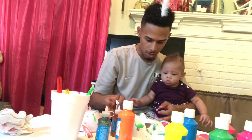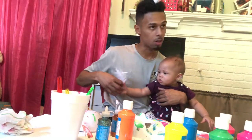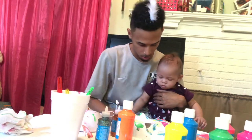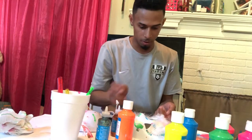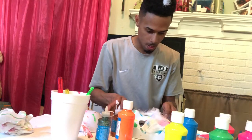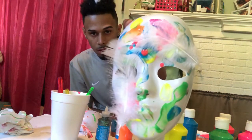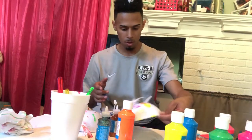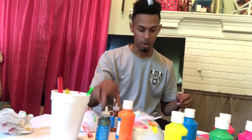Where do you want your feather? Here, grab your feather and put it there. That's fine. Put your feather where you want it. Okay, no, not on the floor. This is where she chose to put her feathers at. Hold up, guys. That's what she chose, so I only got one eye. Okay, so this is what she picked. So I'm gonna let her put it on.